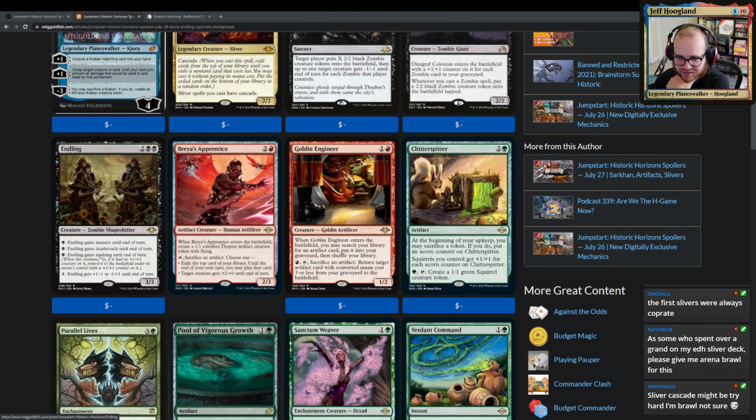Endling gains Menace, gains Deathtouch, gains Undying, gets -1/+1. This probably isn't good enough. This seems like a cube card inclusion.